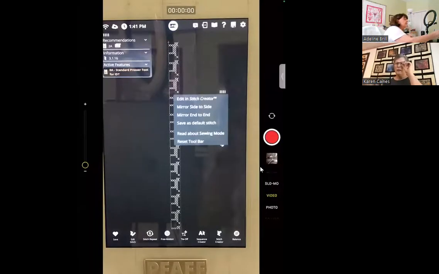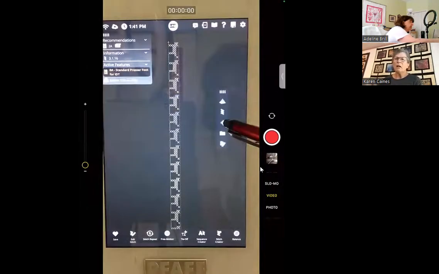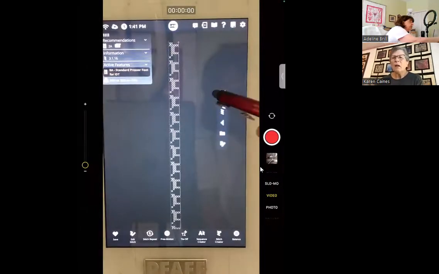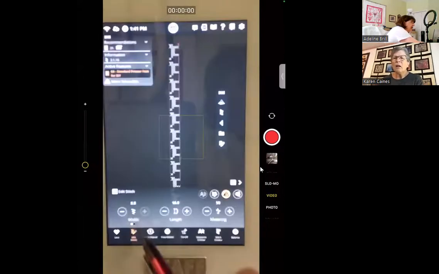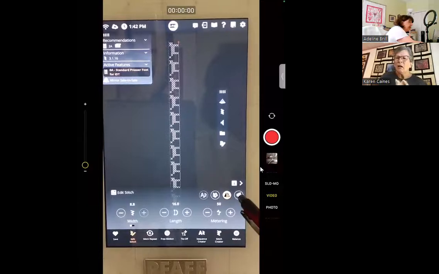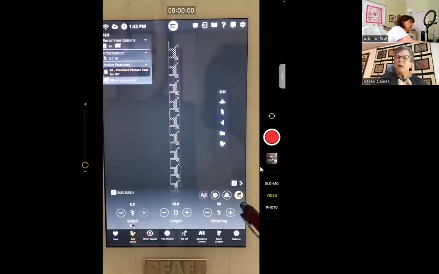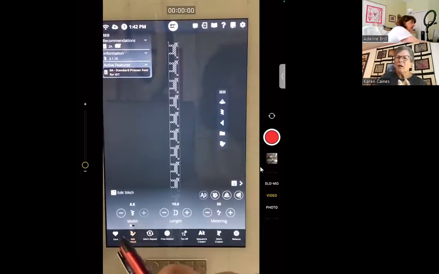So as you can see, I brought up a kitty cat cross stitch design, and when I long hold, the smart toolbox pops up. And so I can mirror it side to side, or if I wanted to try that again and go end to end. This is just a quick reference. It is also all as part of the features along the bottom. So I've already got mirror there, and I can mirror it top to bottom as well. So that's basically this toolbar, and then this toolbar along the bottom.